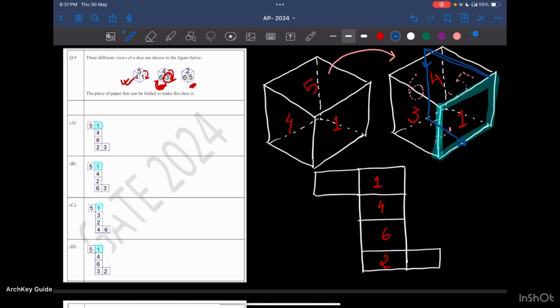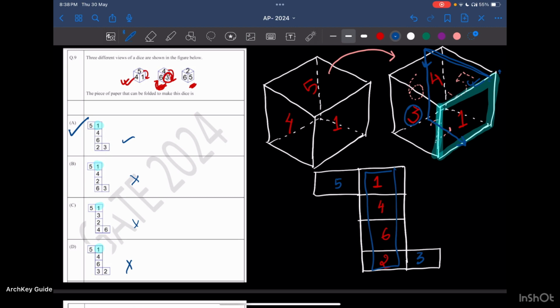This we are clear. So as per the options, this is wrong, this is wrong. Now it can be either A or D. 5 is this side, so that's fine. Now after 2, what's going to come? If 5 is gone, obviously 3. So, directly we would have gotten the answer after writing this. 1462, this has 1463. This is the wrong answer. So the answer is A. I hope I was able to help you visualize this particular question.